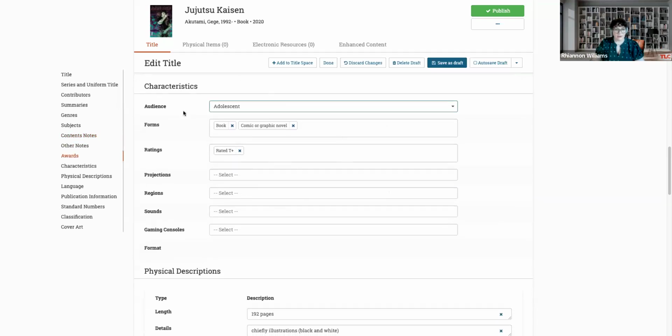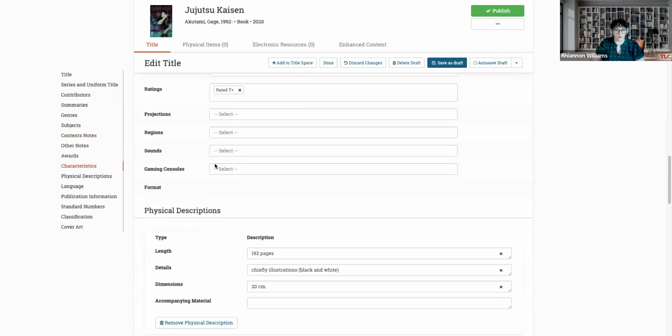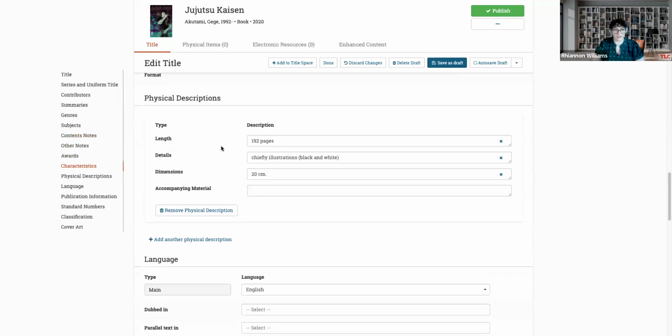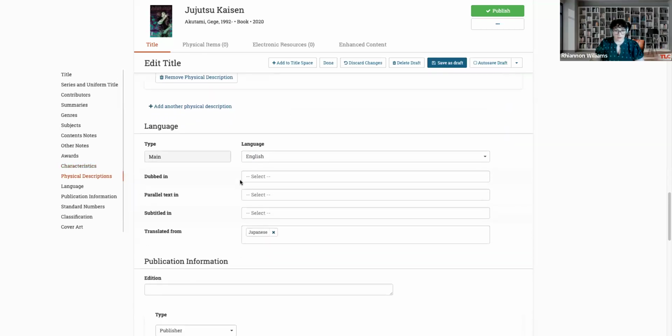And I've got my characteristics already set up here for future volumes. Additionally, for physical description, it may change on number of pages for the next volume, so I'll just put in a number sign, and then the details and dimensions are likely going to stay the same since they're pretty standard.